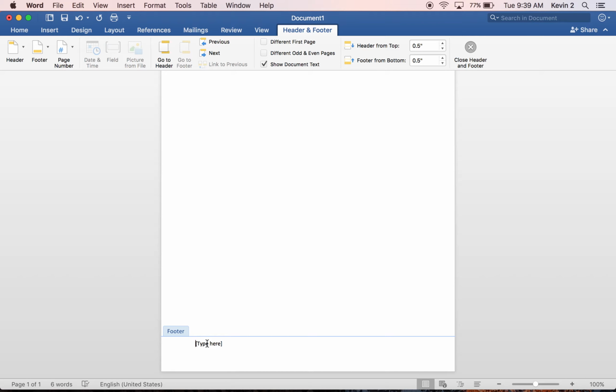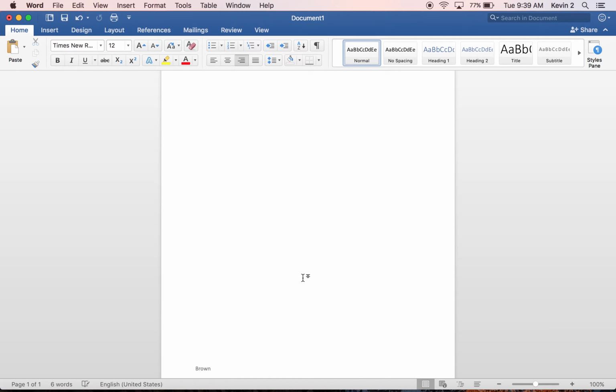And where it says type here, please put your name. Usually you want to put your last name. And to get out of footer, just double click on the page. So now you see my name is here in like a gray color. And I'll show you what this does. So if I go to a next page, it automatically puts my name here.